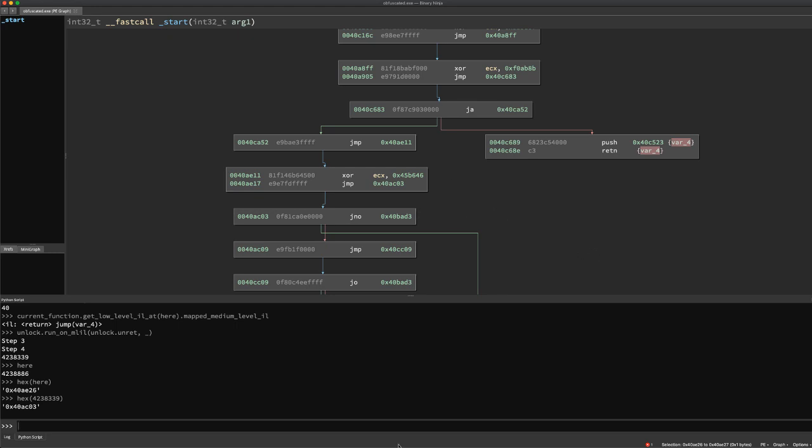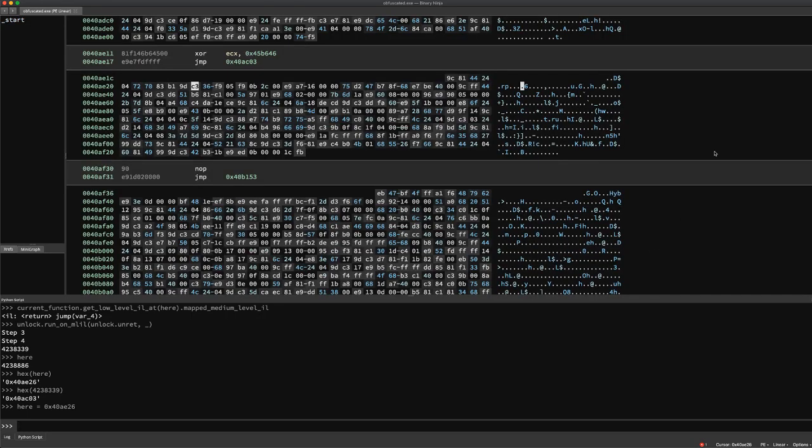Huh. Oh, it didn't move. Okay. Because that's no longer a value.